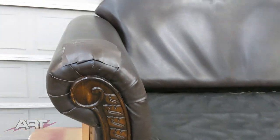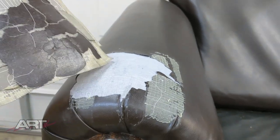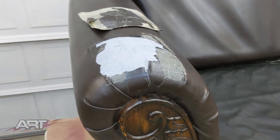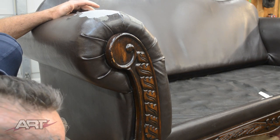So these people dropped off the couch. They know that this is not an upholstery shop. Nonetheless, if the upholstery doesn't require a high skill level, I can pull it off, and I'm sure that you can too. And we do a little inspection here to begin with to see how this thing comes apart.